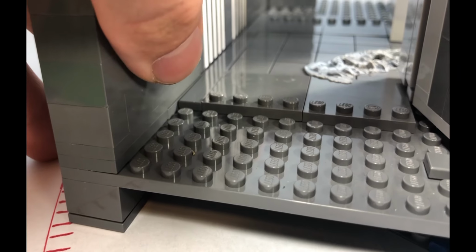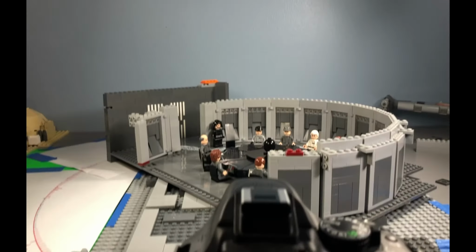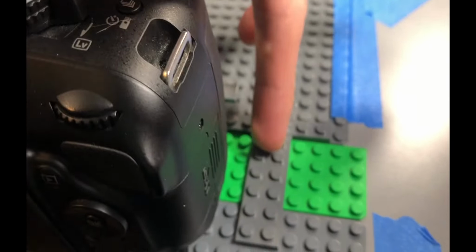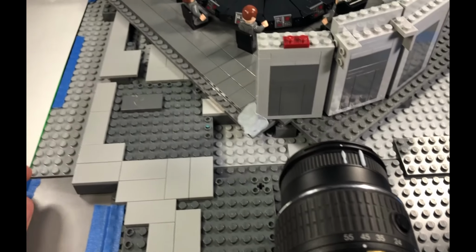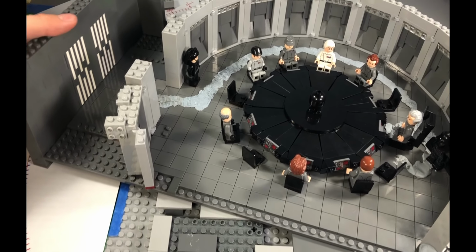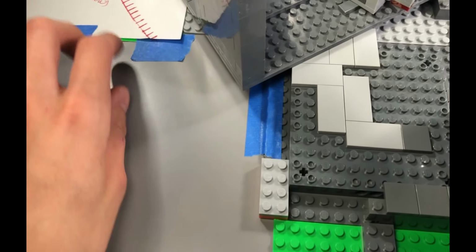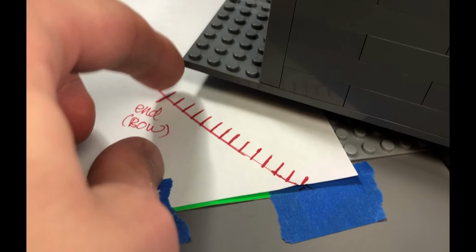But anyway, I'd keep doing that, as well as moving the camera left to right. So the set had to rotate, as well as the camera had to dolly from left to right, and it would eventually get to this point here. I had these plates lined up so I would know where to stop the camera. Anyway, so the set would keep on rotating. It would get caught again, but I've already moved it up over. Keep rotating. It would get caught here. I'd have to take this brick right off. Keep rotating it, and then it would end here.